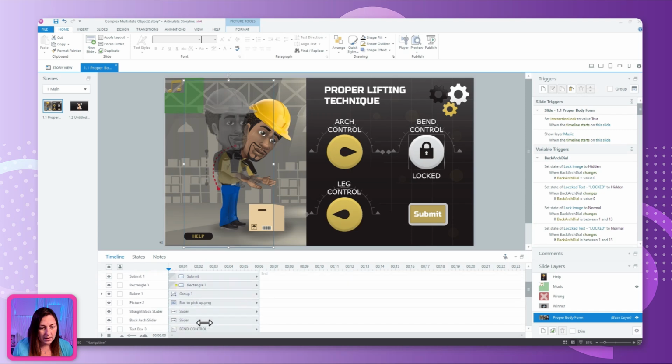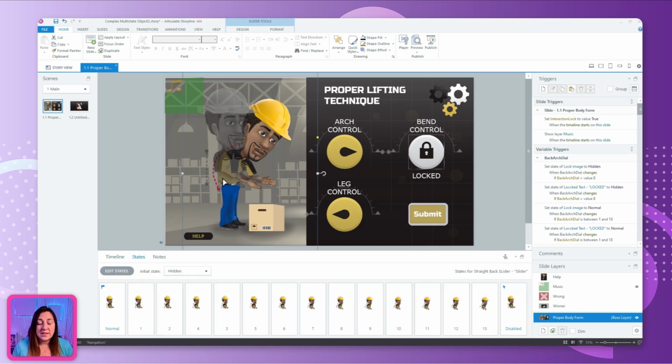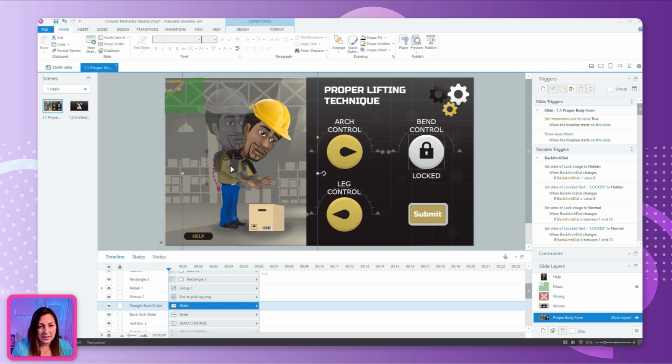I can find that here, just like on my previous video for the before and after slider, and you can put an image in as your thumb to make a custom thumb. His torso, you can do a multi-state object for that as well. And so this is several different thumbs of a slider, and you switch it out. But if you're actually here, you can see he'll slide up and down.